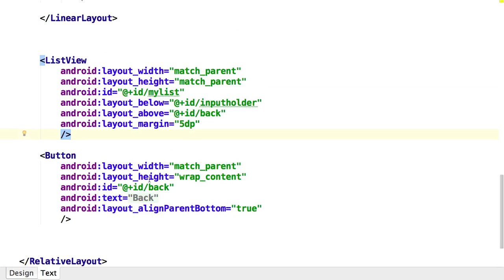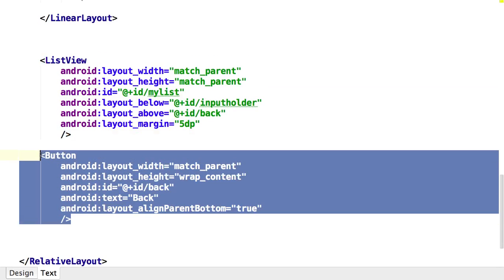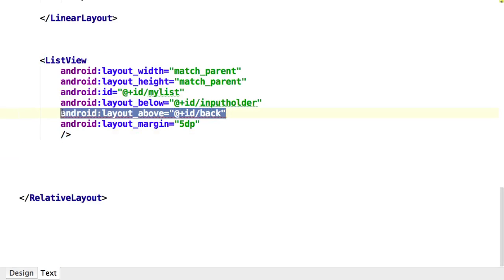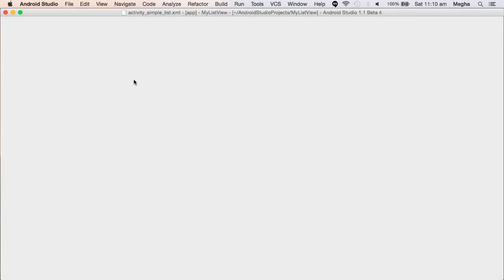This back at the bottom we are not going to need, and of course I'm just going to get rid of this as well. So we'll have to test.